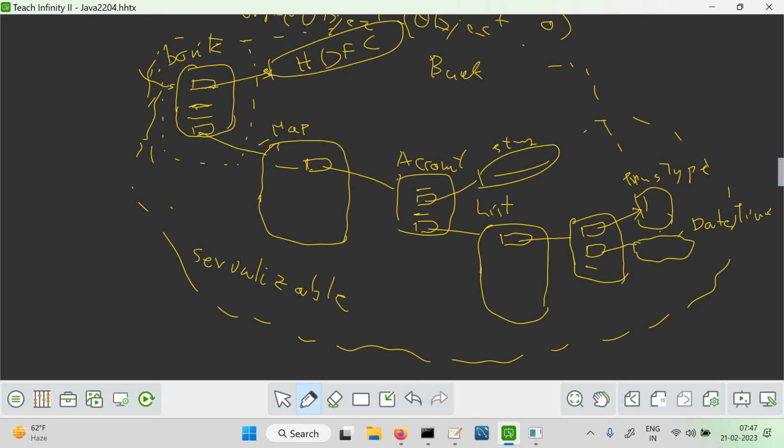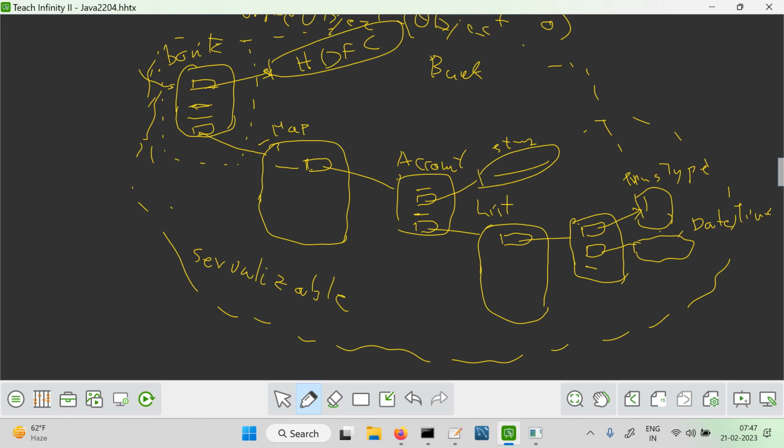So we would like to be able to save the bank object, but just making bank serializable is not sufficient. You'll have to make the account also serializable, and mark it as serializable. Same way, you'll also have to mark the transaction as serializable. Array list is serializable and won't be a problem.